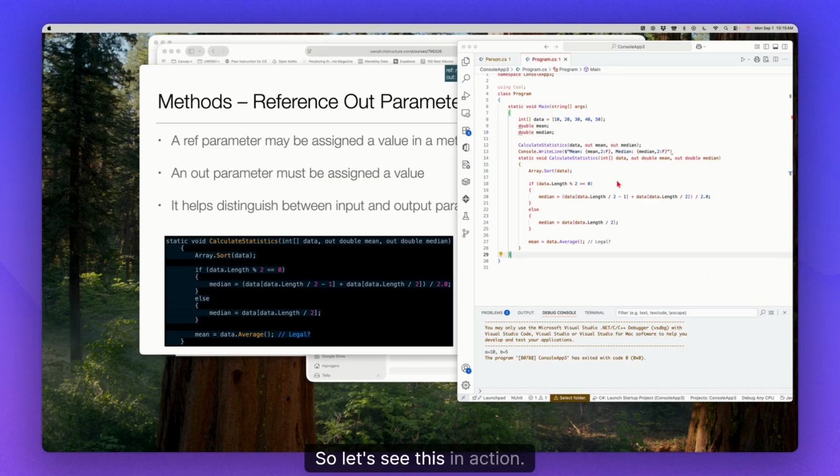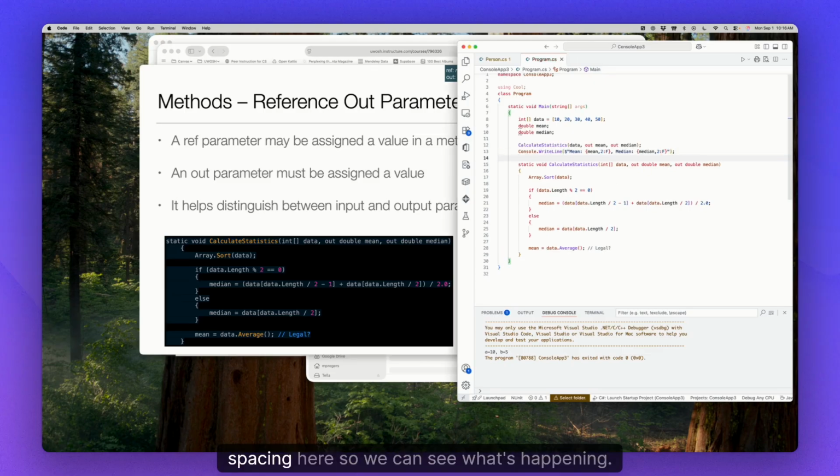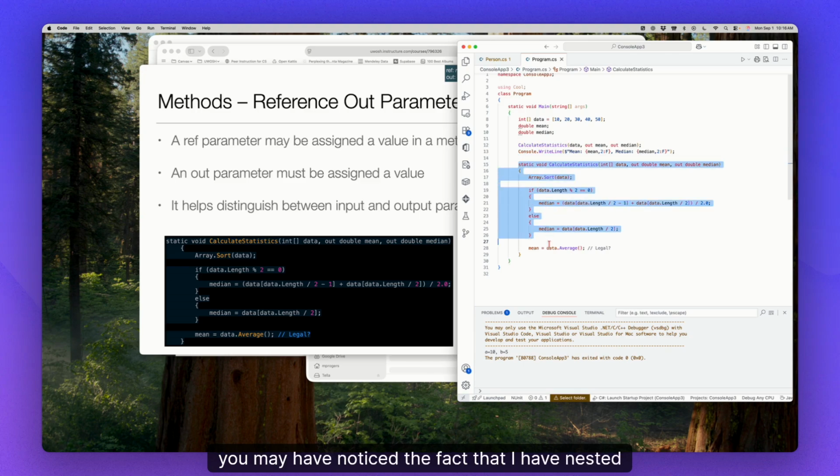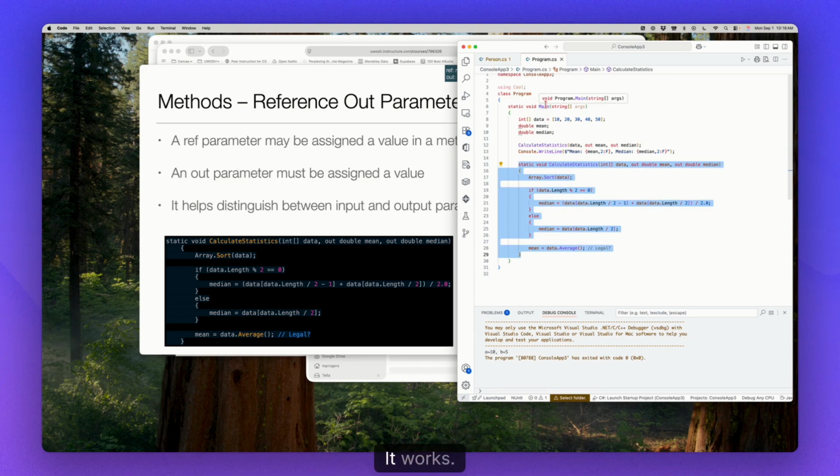So let's see this in action. So here we've got our code over here, and you'll notice that as with ref, I've had to write out before the arguments as well as before the parameters. Let's put a little bit of spacing here so we can see what's happening. By the way, you may have noticed the fact that I have nested this method inside another method. Yes, you can do that. It works.